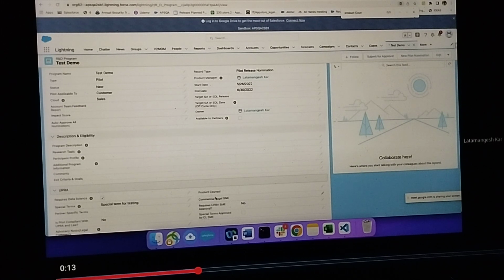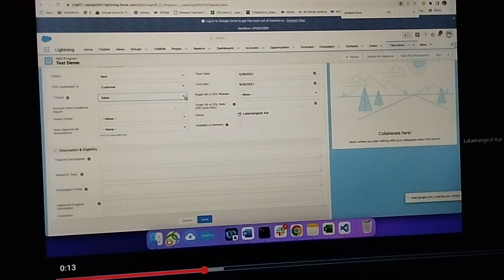If you see here, this product council. Based on this sales cloud, there is some confusion about how we implemented it. I'll come to that part. Based on the cloud, the product council should be populated. They have given us a list of mappings from cloud to product council. So let me select some other value. Maybe for sales there is no configuration present, because of that it's not picking.